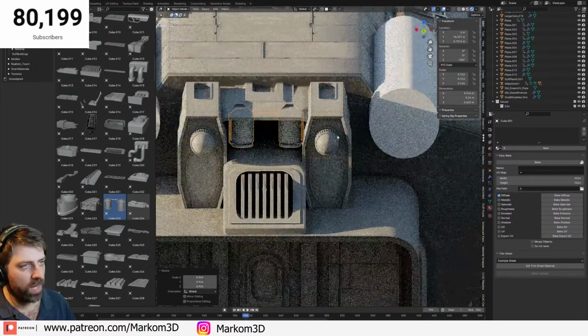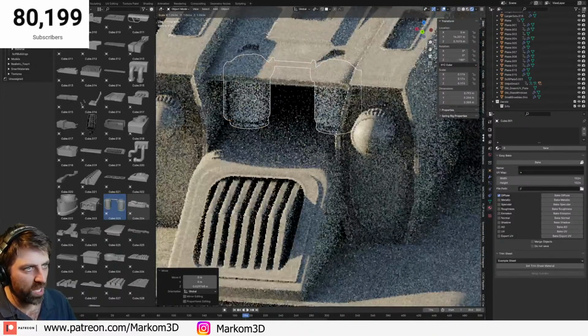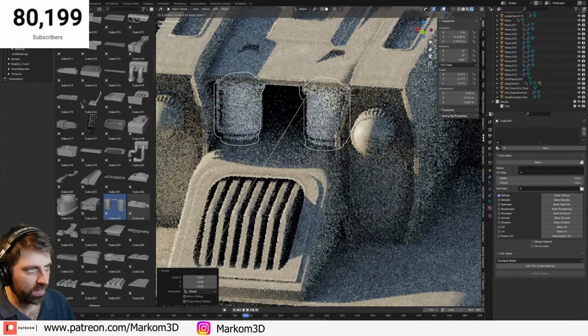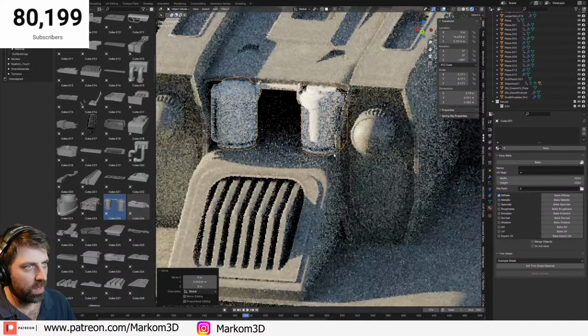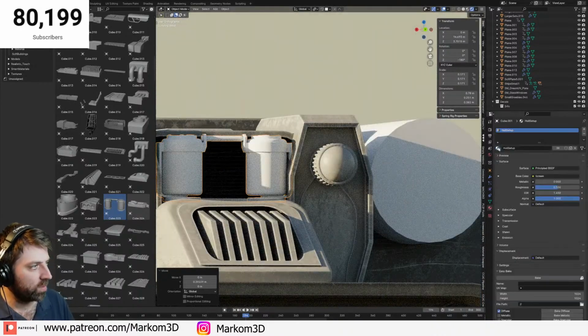Okay, put that into the middle now. Scale. Make sure it doesn't protrude, and we'll bring that to the front. And it's kind of like we've got these two canisters here. Let's give that a whole material.